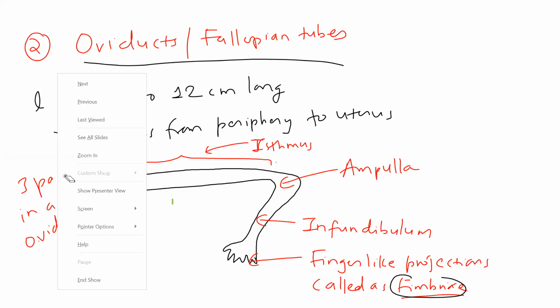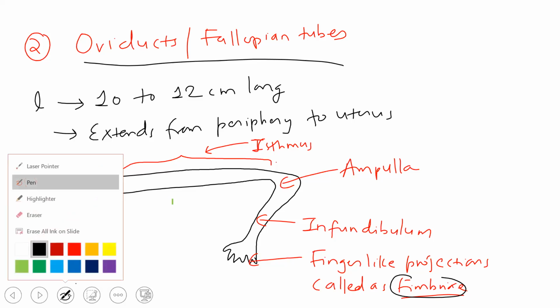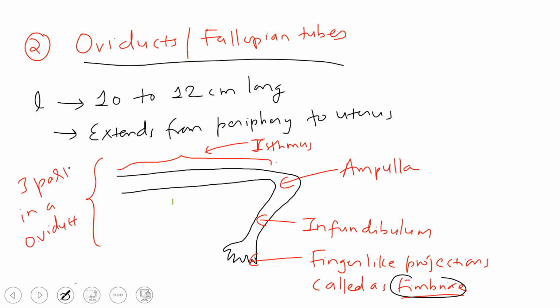No, sir. It is very important for board and NEET, so kindly pay your attention. They frequently ask questions about isthmus, ampulla, and infundibulum. We consider the first one is infundibulum, second is ampulla, and the third one is isthmus. And they are in contact with the uterus, as you know. The infundibulum is the funnel-shaped part which is close to the ovary. We will talk about it first.